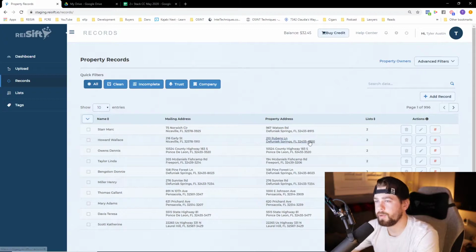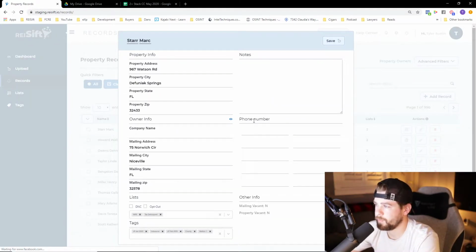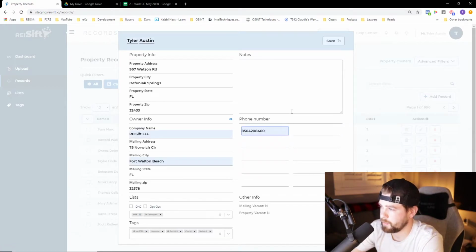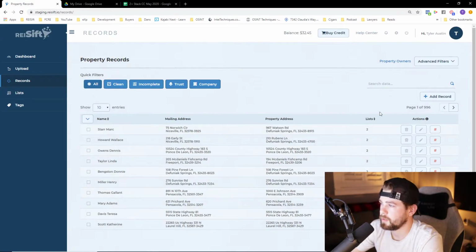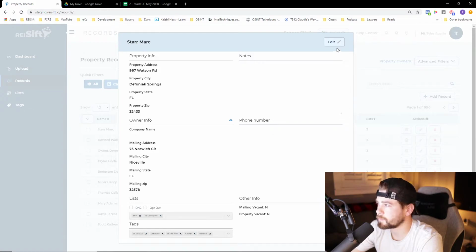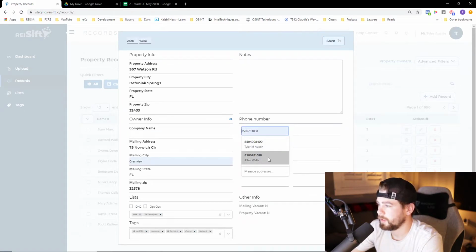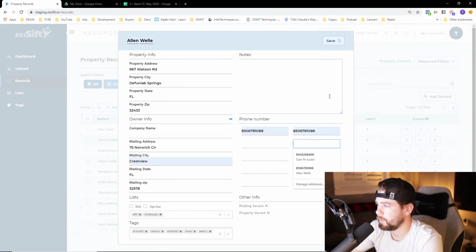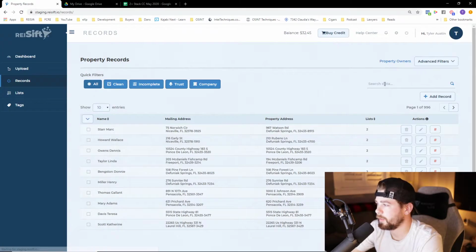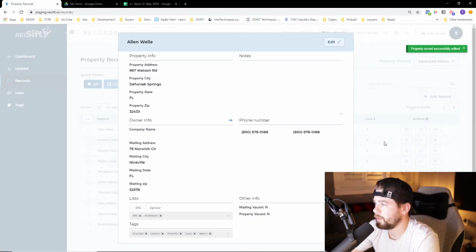The other reason you would ever do that is, for example, let's just say this one right here. Let's just say there's a phone number in here. Here, we'll just use this phone number. Oh, okay, that messed up. Use one of these numbers here. I don't know who that is, but we'll use that number. We'll click save. And now this record has phone numbers in here, okay?